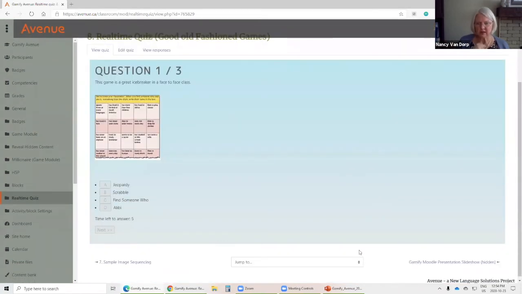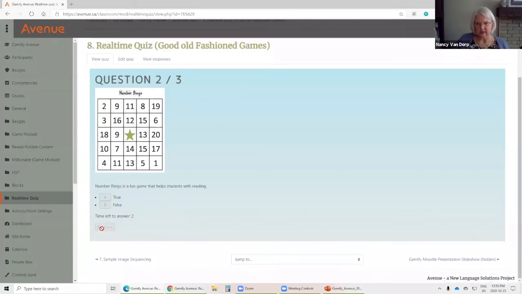The first question comes up. It starts, I have timed these questions. Don't worry about if you get it wrong. And you will have an opportunity to answer that question. And when I, as the teacher, click next, this question disappears. New question comes. I set up to be 5 seconds to answer this. It gives the statistics in the class of what the breakdown is, who answered true, who answered false. And overall, 82% in the real-time quiz got correct. On this question, 64% did. Awesome. We ready for the last question? Here I come.